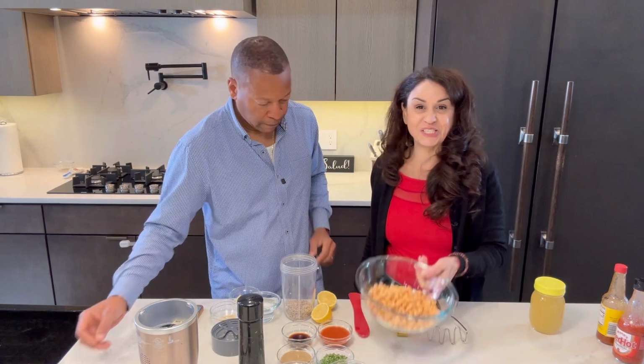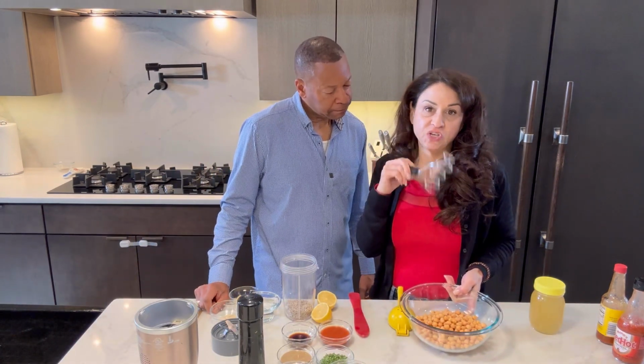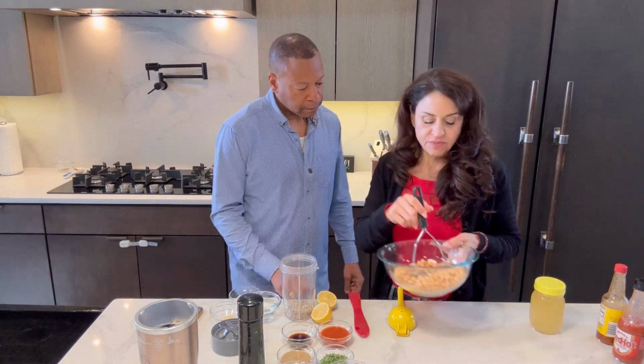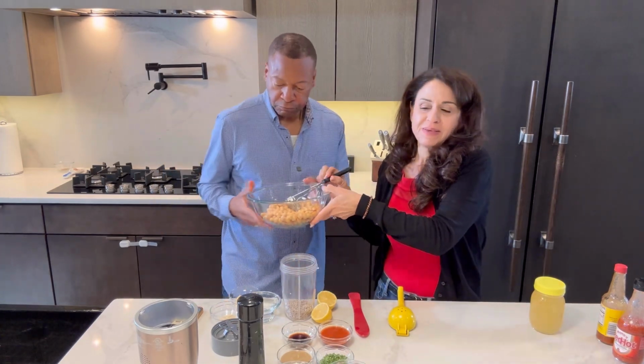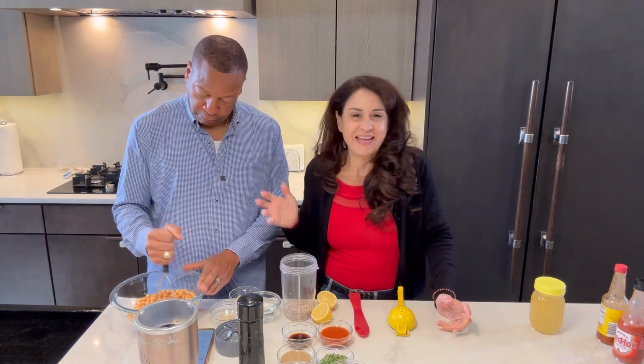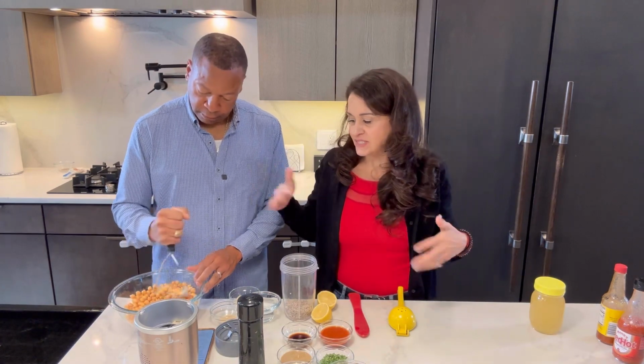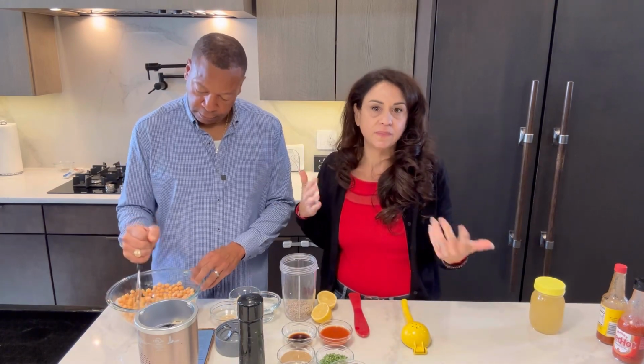All right, so that's what we have. We have 2 cans of chickpeas in a bowl. And I like a potato masher. You can use a fork. But, you know, mash these up a little bit. Maybe, I don't know, if you wanted an exact measurement, say half of them or something like that. Mash them to what you like. But I do like to mash it because it makes the salad a little bit softer.